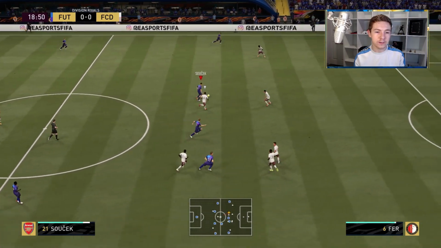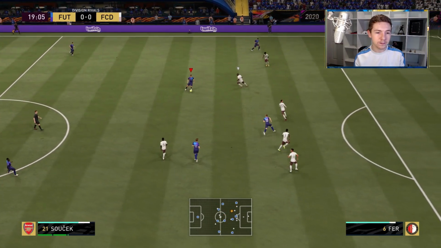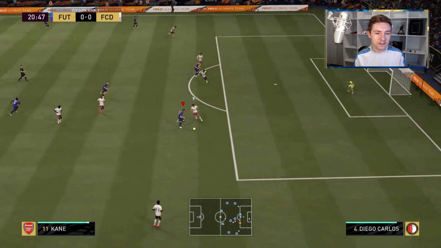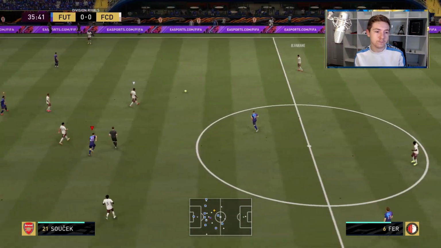Bruyne brings Soucek into play. What can we do here? Here's Soucek, slides it into Kane. Can he get on the end of it? Yes, he can.